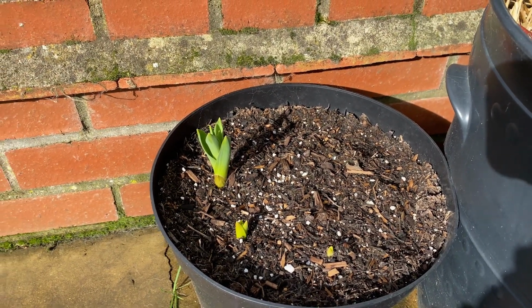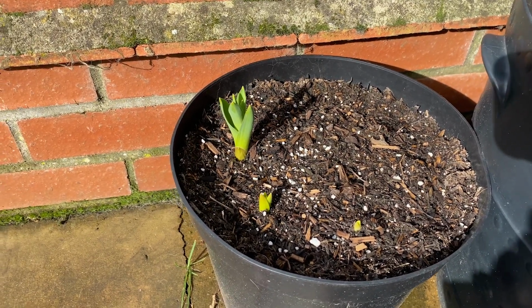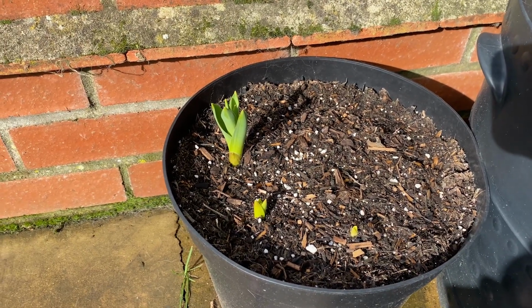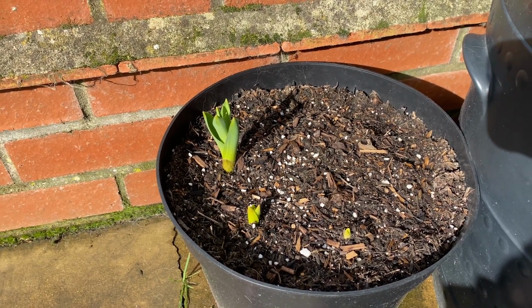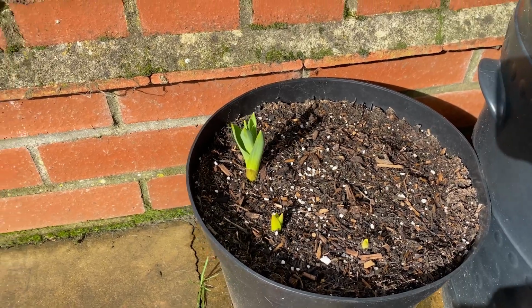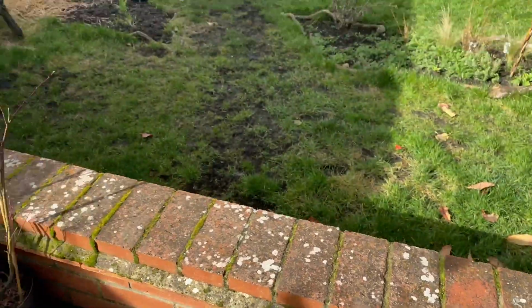My alliums are starting to come up, so they're doing well. I've only got 3 so far, but I packed this pot pretty full of bulbs because I didn't know where else to put them this year. I definitely don't think that's how you're supposed to treat alliums, but I've done it now, so we'll see how it goes. But this one in particular is growing really strong, so that's really nice.